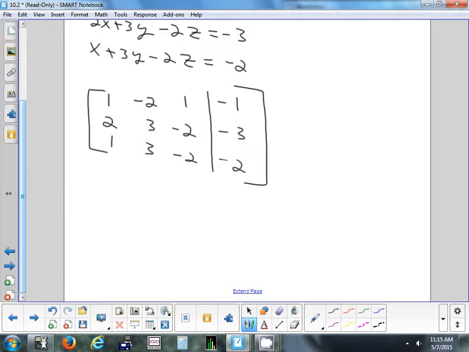First thing we want to do is make sure we have a 1 in the upper left. We already do. If we didn't, and another row had a 1 in it, we could swap those rows. That might be our first step. But I've already got a 1 here, so that's fine. Next I'm going to get a 0 here, then a 0 here. Let me show you the whole problem. So get a 0 here, 0 here, then a 1 here, then a 0 there. That's the order we're going to go in. And there are many, many ways to do what we're about to do.